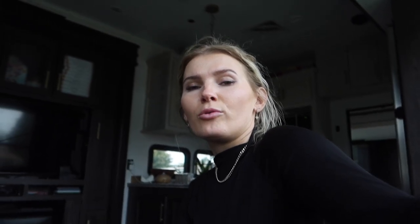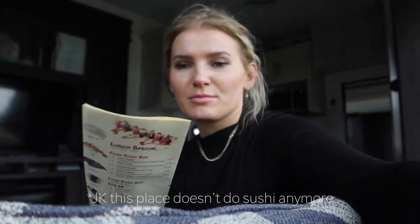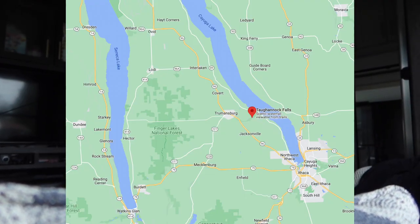It feels so good to sit down. We're back in the RV — my husband and Josiah and Eloise went to the park across from the lake. I'm going to set up some painting for them outside, and then we're going to order some sushi — some lo mein and stuff for the kids. Josiah actually loves Philly rolls; he can eat two or three rolls easy all by himself. It was really nice — highly recommend coming here. They also have a Seneca wine trail going on, so if you stay here longer, there's definitely a lot of stuff to do.